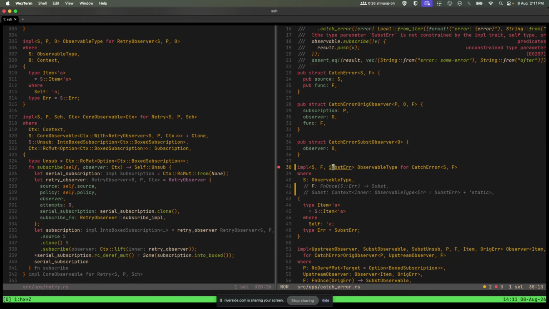Is there a different way to add bounds on subs error without depending? Well, here's a question. No. Well, we could maybe add more parameters to catch error. Mm-hmm. Like subs error? No. Doesn't make sense. Yeah, it makes less sense.